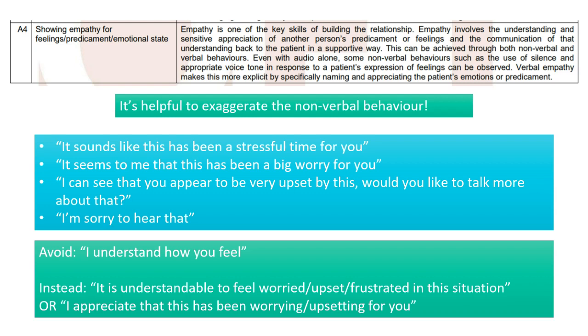Instead, it is helpful to say something like, "It is understandable to feel worried or upset or frustrated in this situation," depending on the circumstances. Or, "I appreciate that this has been worrying or upsetting for you." Therefore, you're acknowledging their feelings and acknowledging that these are normal feelings to have without overstepping the mark and saying that you directly understand. As without living their experience, you can't ever understand exactly how it feels.